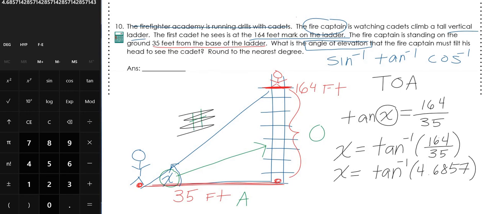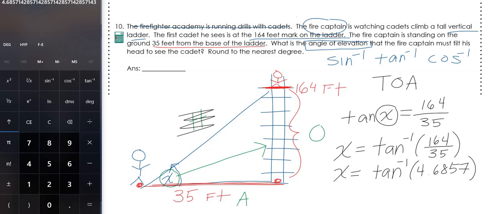Okay? Now go back to your calculator, let it do all the work for you. So back to the calculator. We have to activate the second tan button. To do that, you're going to click second on the ones that you're holding in your hand. It should be a green button that says second. But on my calculator, it's this up arrow. So I hit that. I see the tan -1. So I hit the tan -1. And it spits out an answer for me. 77.952, whatever degrees. That's the angle.